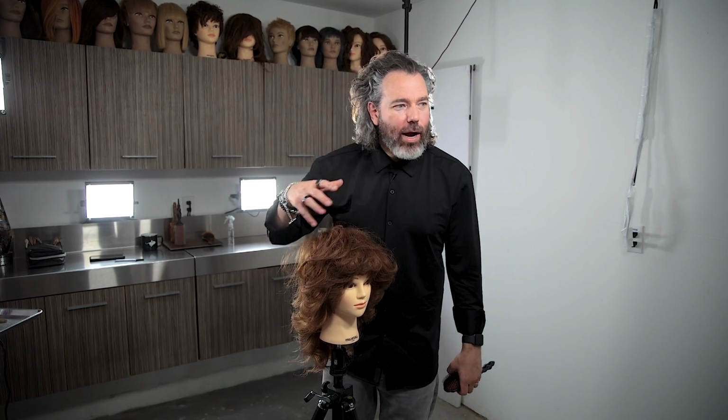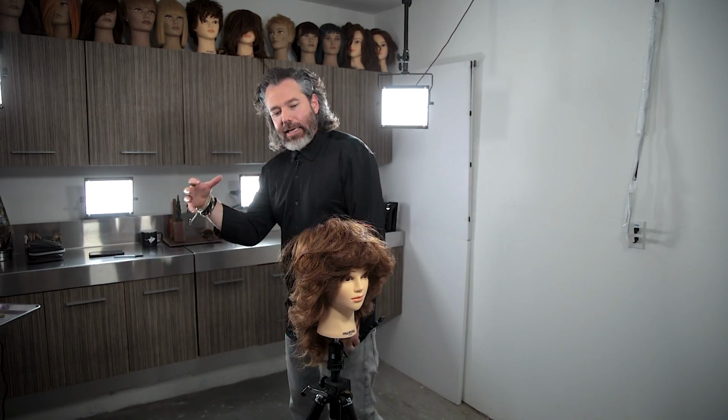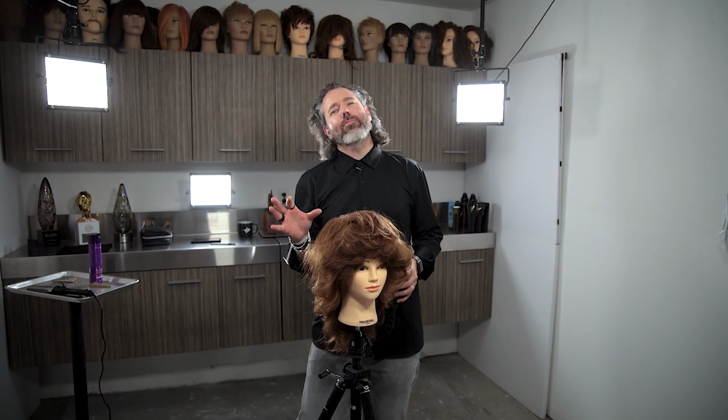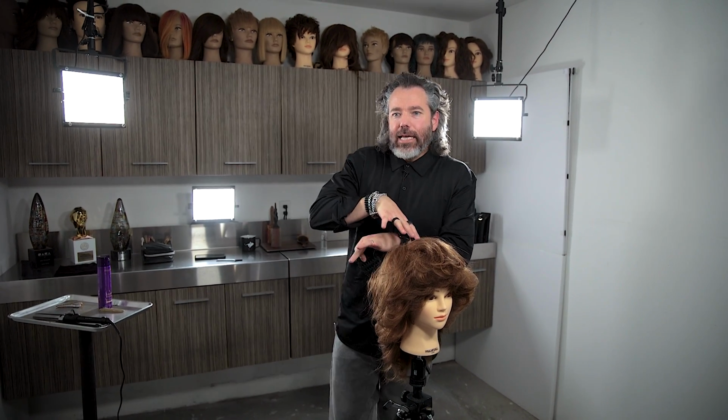But the whole point is that this can transform from one look to the next, to the next. If you're going to do this on a photo shoot, which I totally would, you could put her in a jumpsuit. That would be super sexy, by the way, because that's bringing in the 70s and making it a little bit more modern, a little bit more fabulous. So I'm going to go ahead and finish this off, guys.